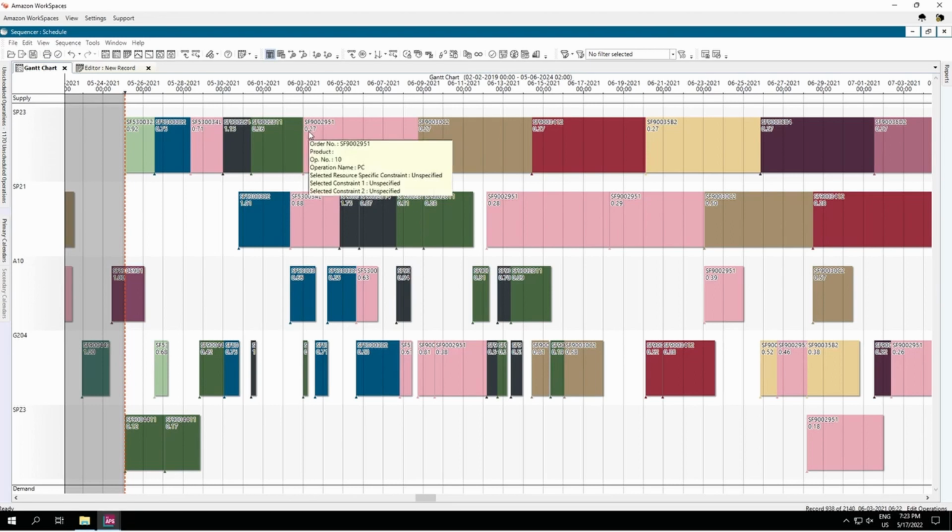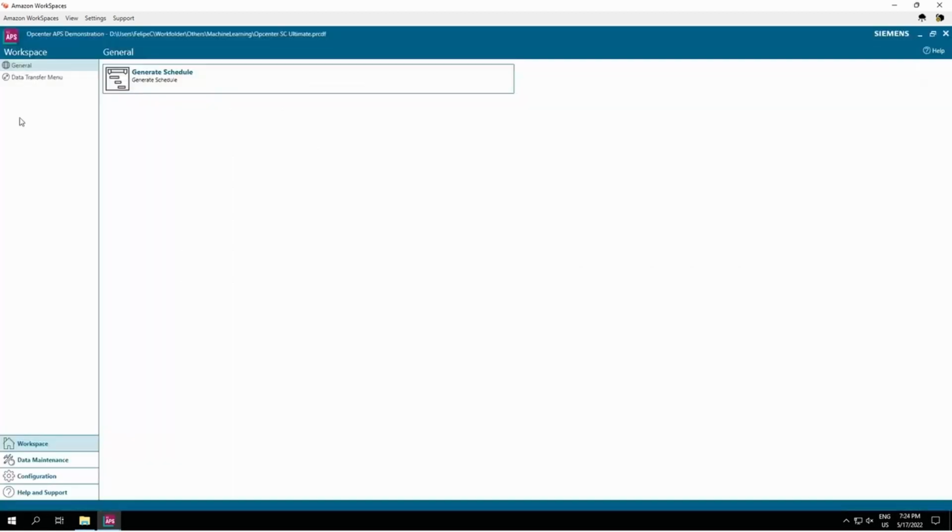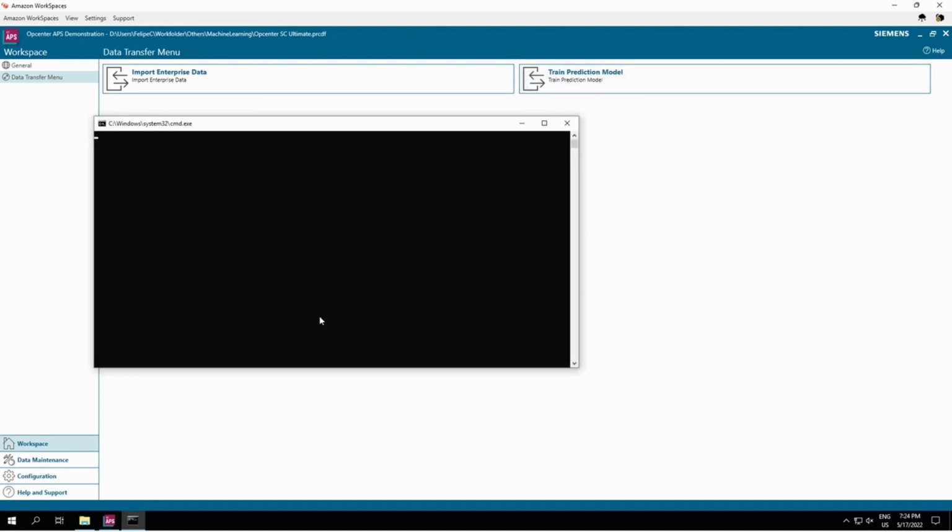So this is it. I think it gives you a quick explanation of what operation effectiveness is. Just one last point here. If you want to retrain the module, there is a button here called Train Prediction Module. So I'm going to click it. I'm not going to wait because it's going to take some time. But if I click it, it starts to retrain the module using the new historical data that might be included here. Okay, after it's completed, then I have a new training module.